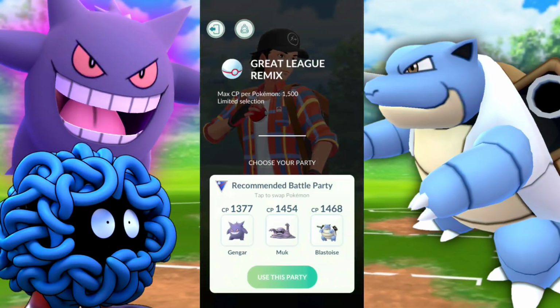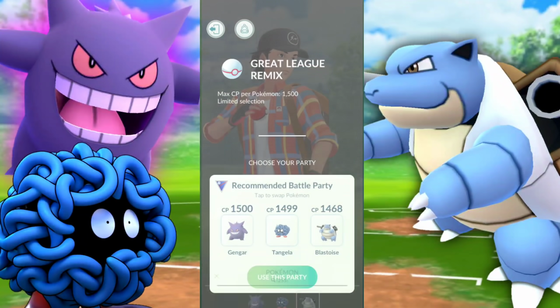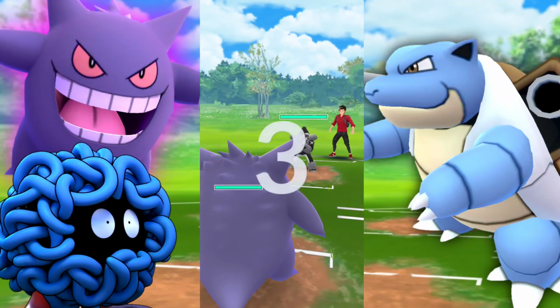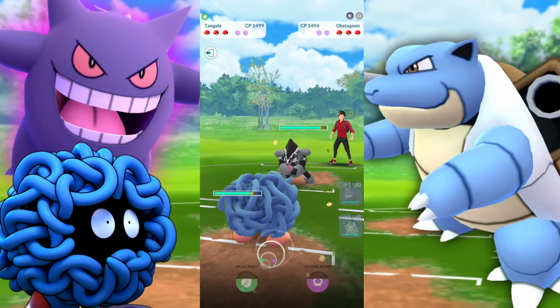As you can see here, yes, that was a rank 1 in GBL. So this is actually going to be my son's account here. We're going to be going into the Remix Cup, and we have these three Pokemon to use. We have a Gengar with 2 moves, a Tangela, and a Blastoise. Now we have another dilemma, and that is going to be the shortage of charge TMs for his account.